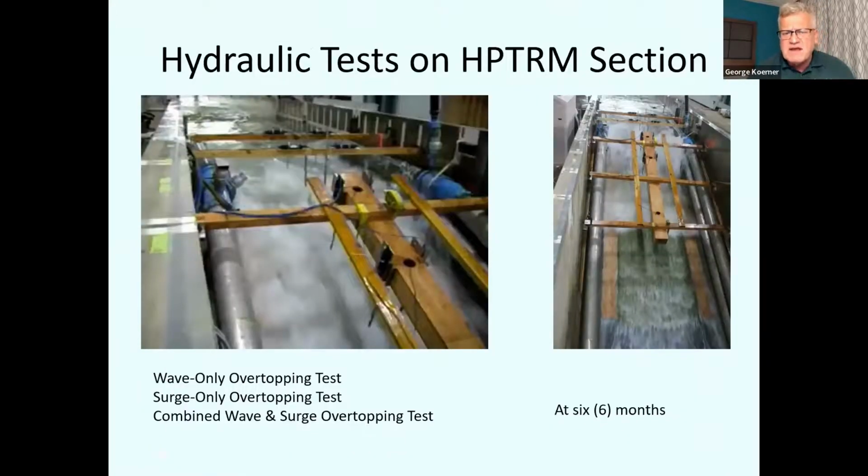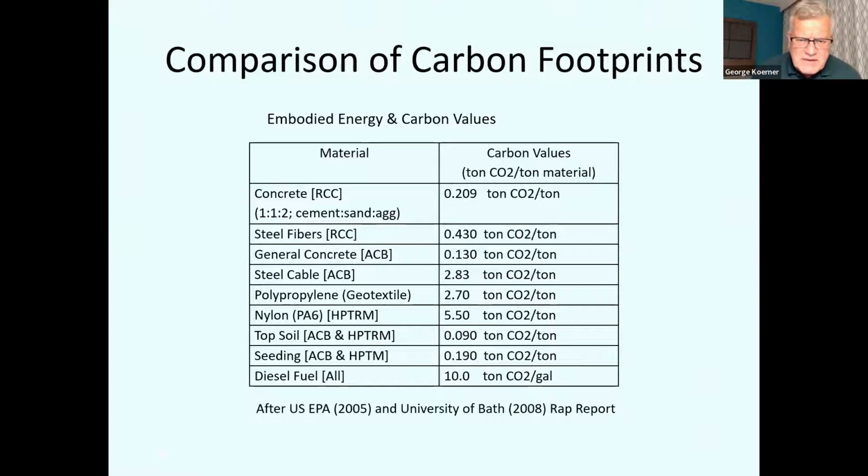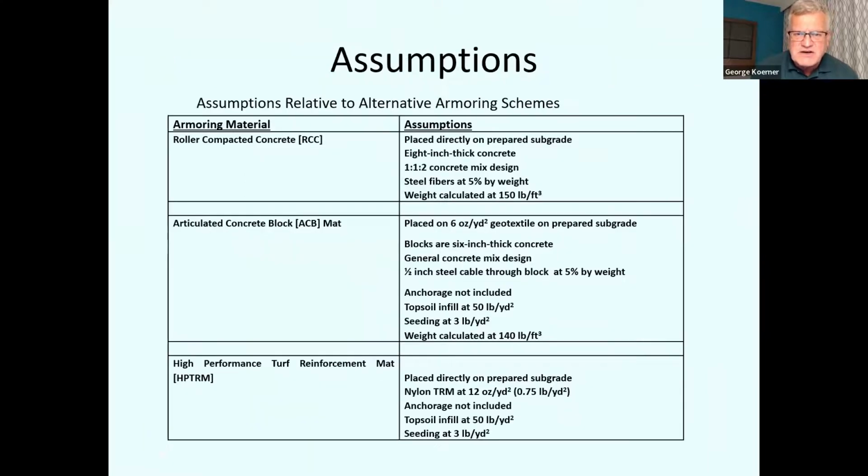You see the sections of this and the massive amount of water which was mobilized over top of it. To show you a comparison of this material, you would like to see first the comparison of the carbon footprint of this. This work was a combination of the US EPA plus the RAP report, which is quite famous in the UK, which is where I first saw it.